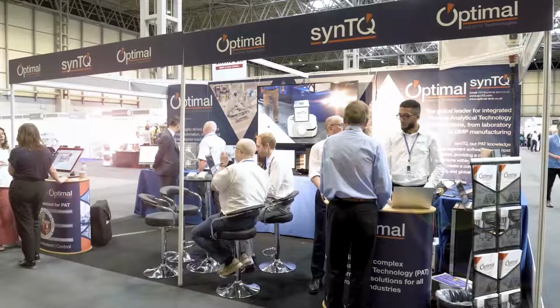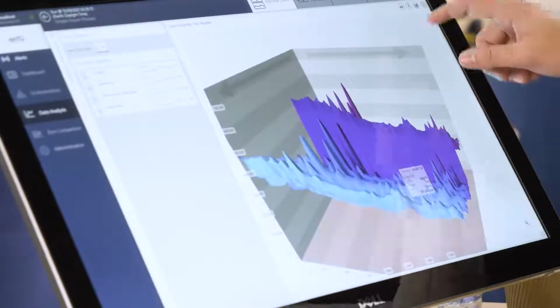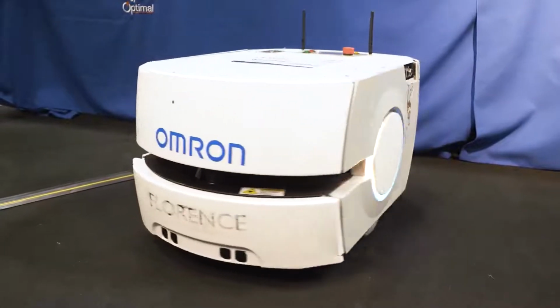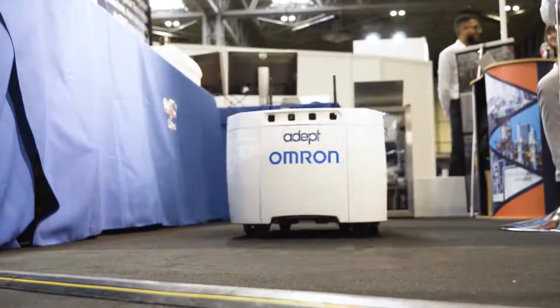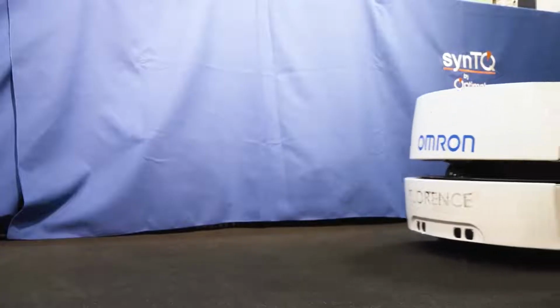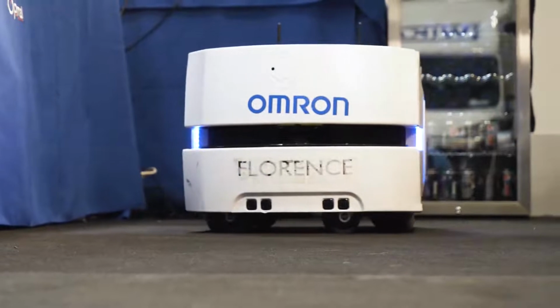Today we are at CHEMUK 2021. We're trying to show the joining together of the automation and the PAT system together to deliver systems that are compliant with Industry 4.0. So today we have one system here using mobile robots, using what's called a Bruker MPA tablet tester to show a physical cyber system whereby a robot can go to your tablet press, collect tablets that can be brought back to your analytical laboratory for testing.